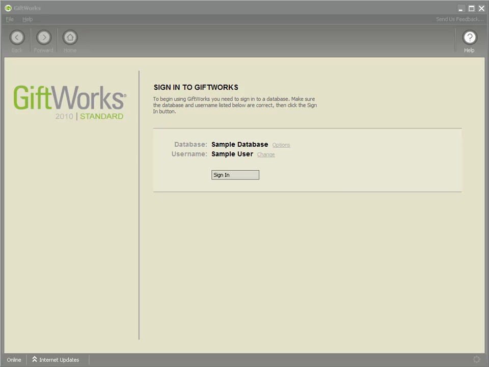As in prior versions of GiftWorks, GiftWorks gives you the flexibility of having as many addresses, phones, and emails as you desire or need for a particular donor. There's no limitation to that. But with GiftWorks 2010, there's a new feature that in addition to specifying which of those is the primary address, primary phone, and primary email, you can also specify which is the second and third for each particular type of contact information. Let's show you that by signing into GiftWorks.